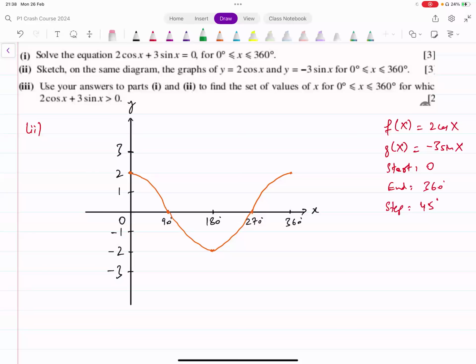Okay, so -3 sin x, it's going to start from 0. And then when x is 90, you would have -3. And then you have 0 again. Then you have 3 after that. Then 0 again. The graph is going to look like this. It's going to go down. Then at 180, it's going to be like this. My intervals, I think, are not very good because it doesn't look symmetrical, but it's okay. You have this and this. This is how the graph of the sine function in this case is going to look like.